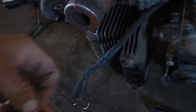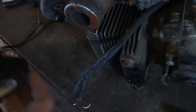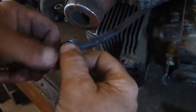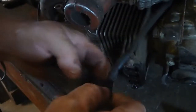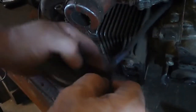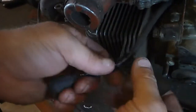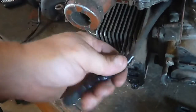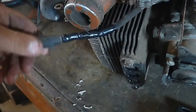What would really be nice here is I've got some of that liquid electrical tape. But it's not here, it's at my other shop. I like using that stuff, but we'll just use a little bit of black tape on it. This will keep that rubber tape from unraveling. That's all. It's not fancy, but I bet it's going to work.